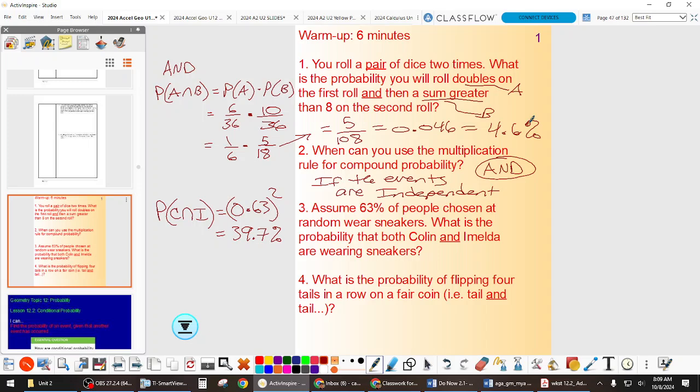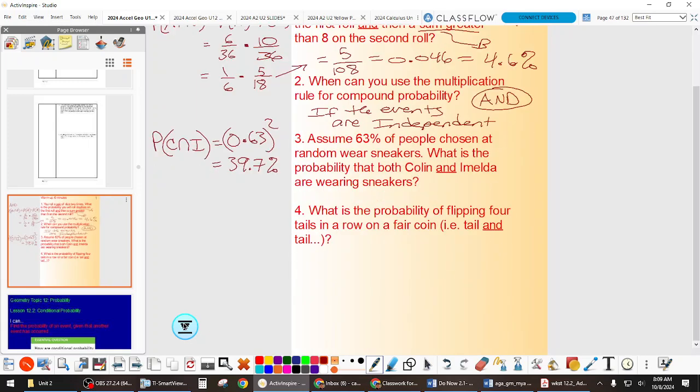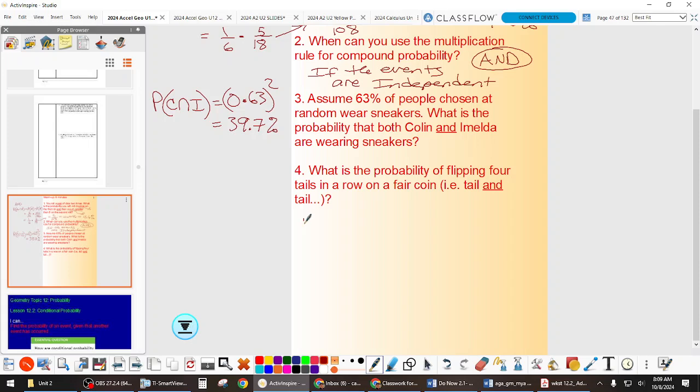And the probability of flipping 4 tails in a row. So you saw some problems like this yesterday. This is a good one to just write out the outcome. Well, what's the probability that it happens once? And so we're doing it 4 times in a row. This is independent, so we can use the multiplication rule. And so this is 1/16. Or, what is that, roughly? 6%, 6.5%. Okay.